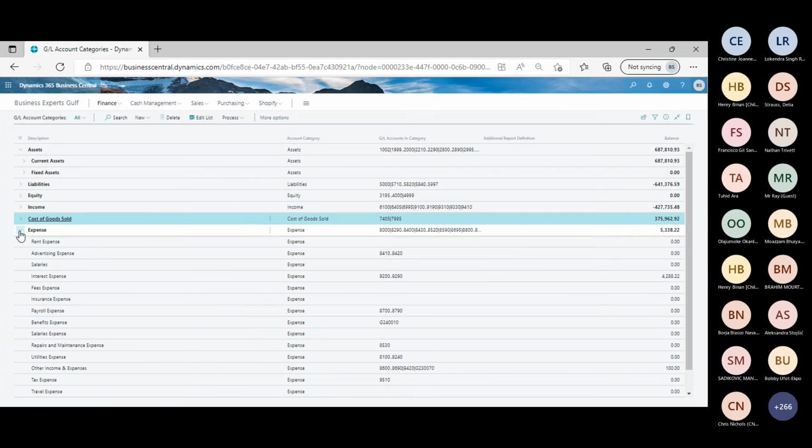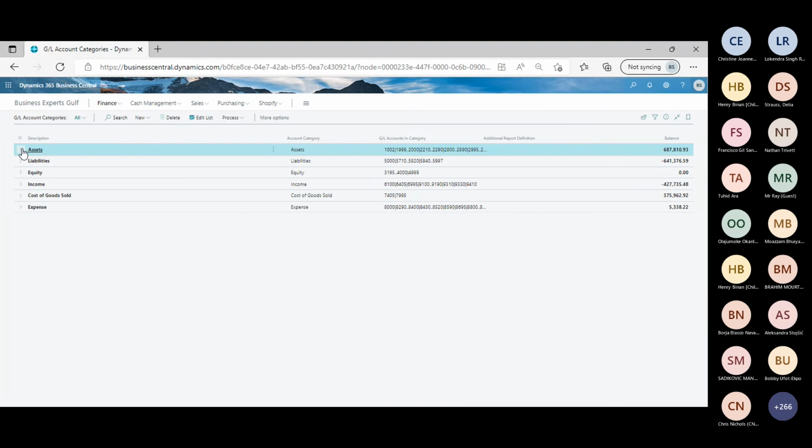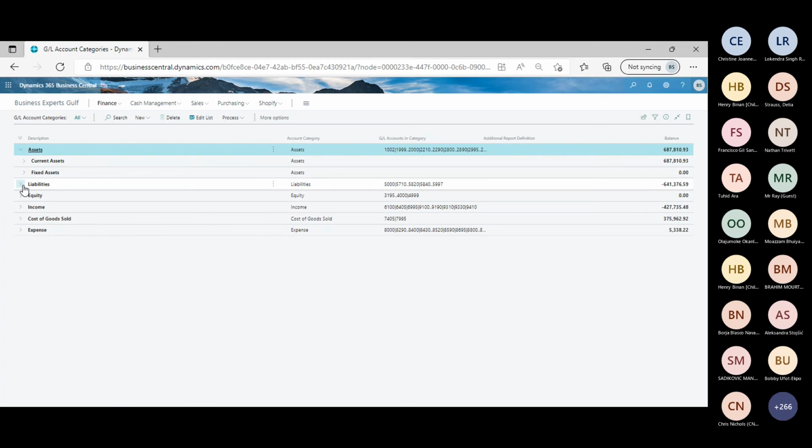If you want to summarize your chart of accounts, each and every account, how you will manage your assets, liabilities, equities, income, and how much is the cost of goods sold, P&L and balance sheet. So it will give you an overview of the P&L and balance sheet for that particular period of time. As per your assignment, the system will provide, for example, under assets, a current asset and fixed asset, and liability.